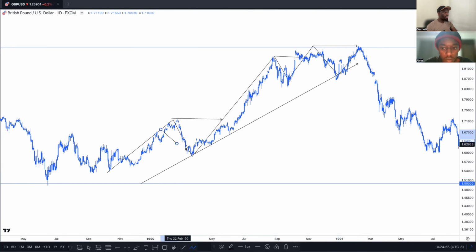So when you're picking the levels, it's not okay for you to just pick levels randomly. You need to do it properly. So these will be the levels I'll be looking at on GBP USD, for example. Now it's going to take a lot of time for price to travel from, let's say, this level all the way to this level. But what this gives you is the ability to see the swing moves coming in. So what's an example of a swing move?